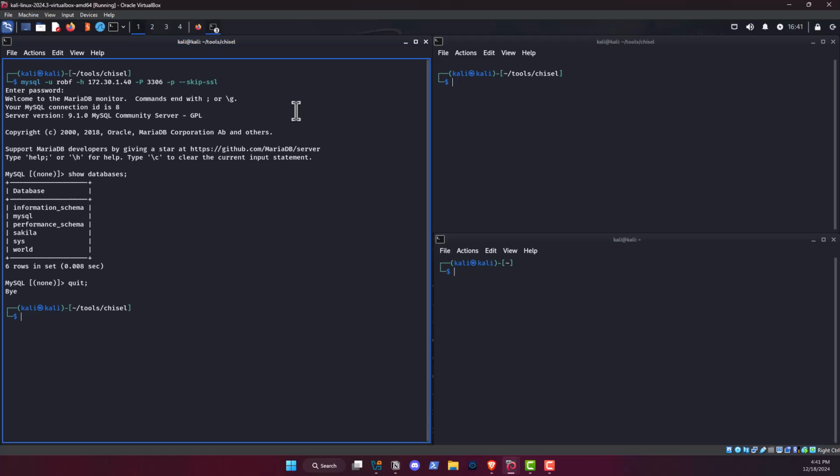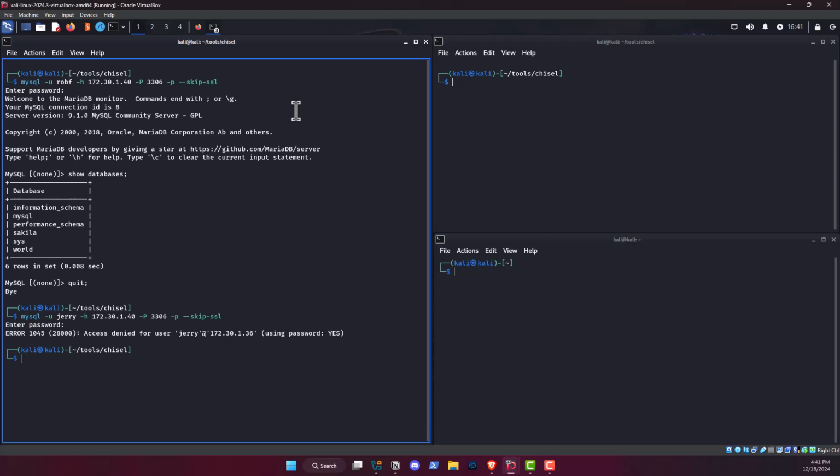Now, I do have an account that is set to only be able to log in to that database locally. Poor old Jerry. He can't connect to this database remotely. This may take a second to go through. So I'm going to hit enter. I'm going to enter the password. And it didn't take very long. It says access denied for Jerry.